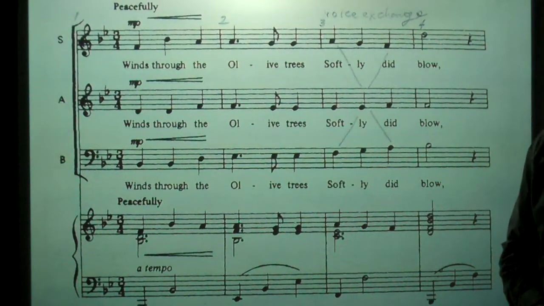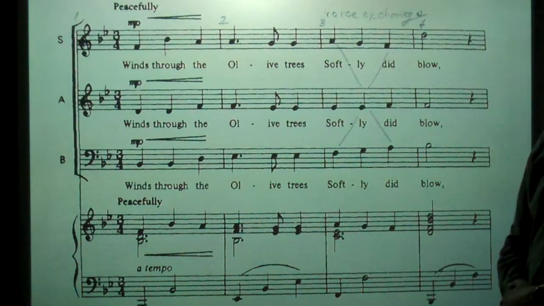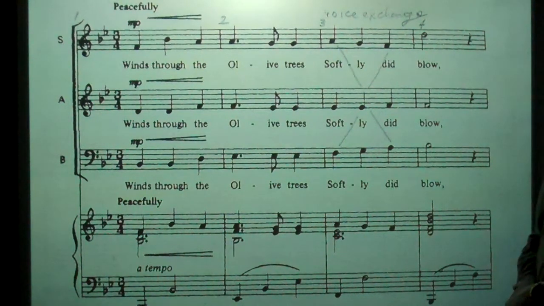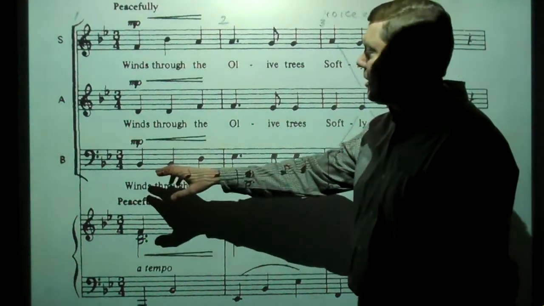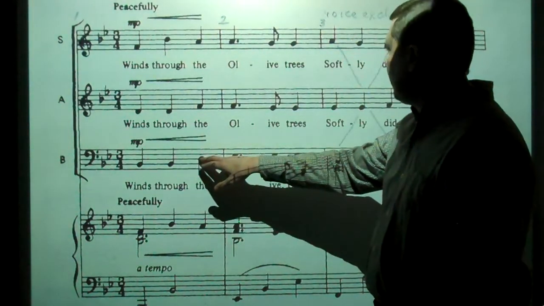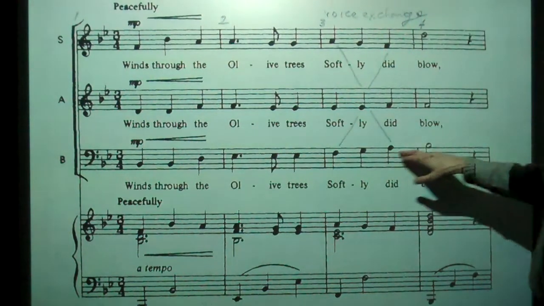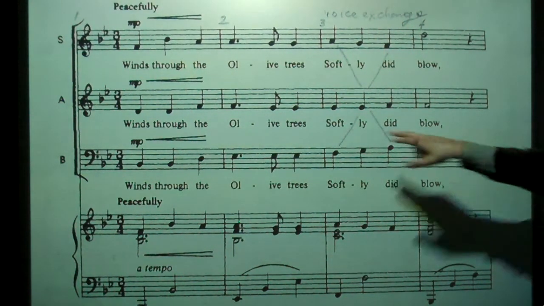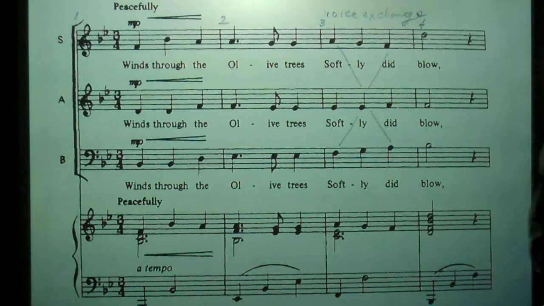Now, they don't always have to be stepwise, but when you want a vocal line to be smoothed out or to become a little simpler or easier, then maybe fill in some of the large skips in your vocal line with some stepwise passages, and it'll be easier to sing. For example, in the baritone line in this piece, we have a leap of a minor third, but after that ascending leap, we have stepwise motion all the way up to the tonic pitch, from B flat starting in the first measure to the upper B flat in the last measure of the phrase.